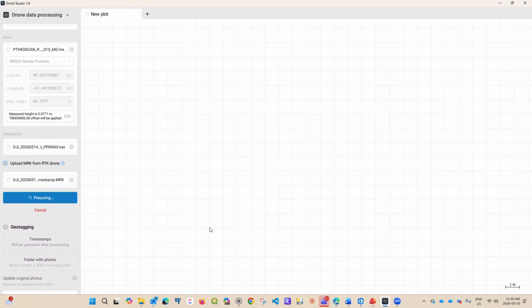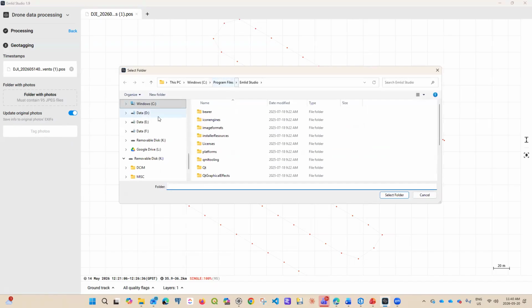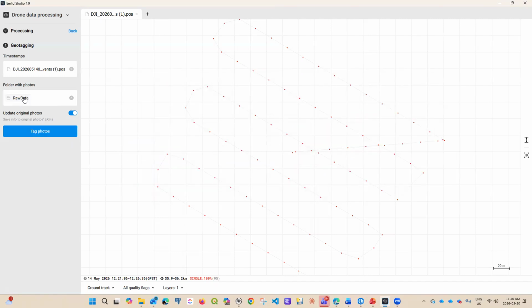Once we've done that and hit process, here's all of our points. So it's captured the points from the photographs, done the corrections. And then the very last step, we just say update original. Oh, sorry, I have to pick the folder. So we're going to pick the folder that those are in, the desktop. So we pick that folder and then update original photos. I've already done it, so I won't do it again, but essentially that's all there is to it.